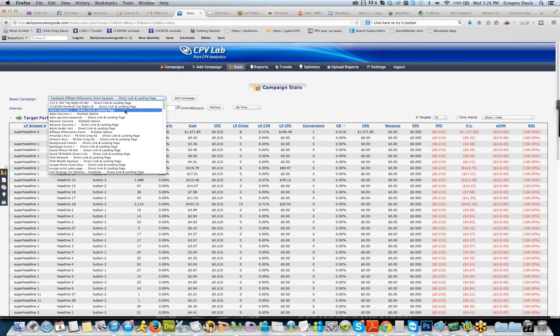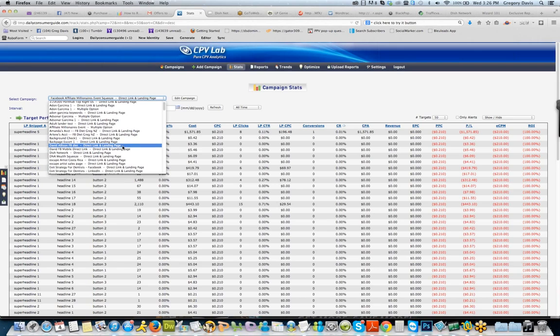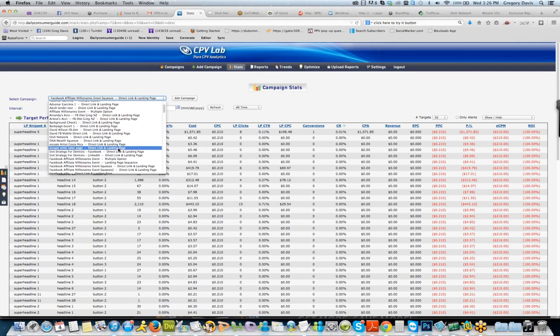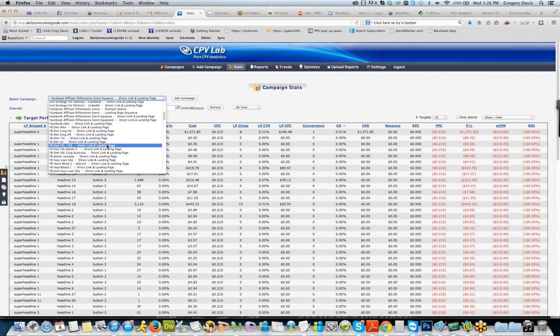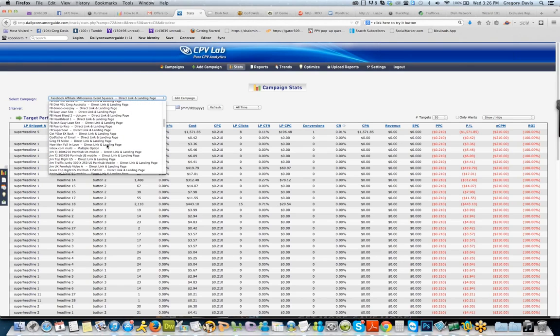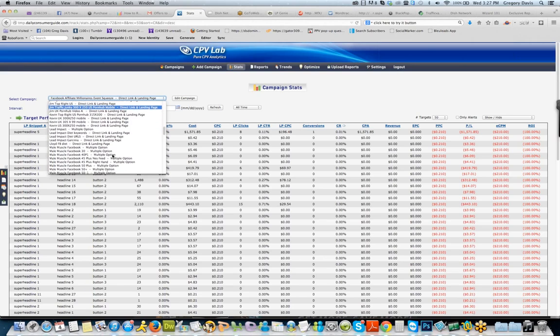I'm trying to find one that I had some sound with, because that was actually from Facebook. It might be on my other CPV Lab account. I don't think I have it here.